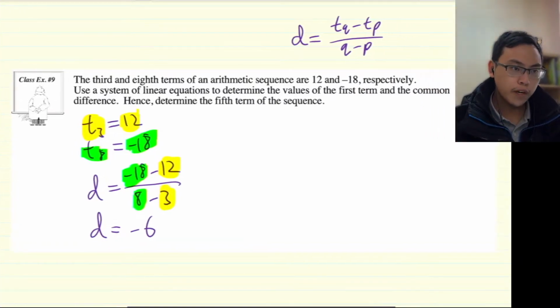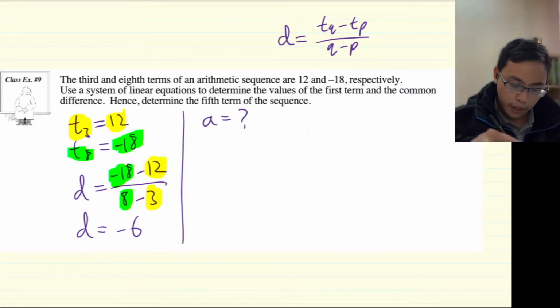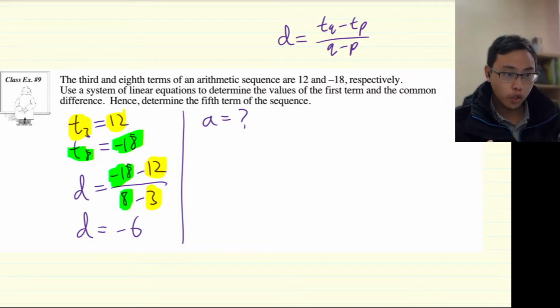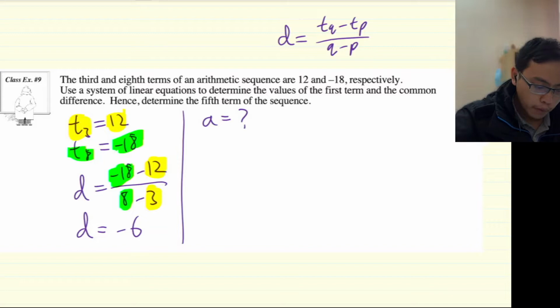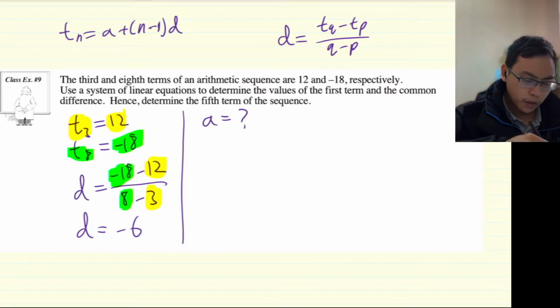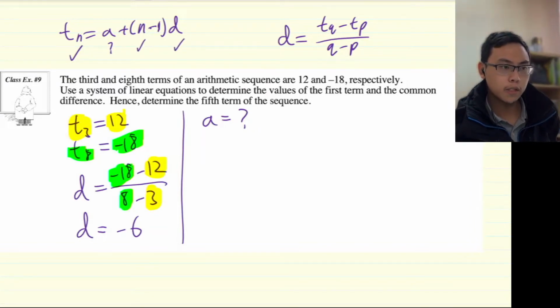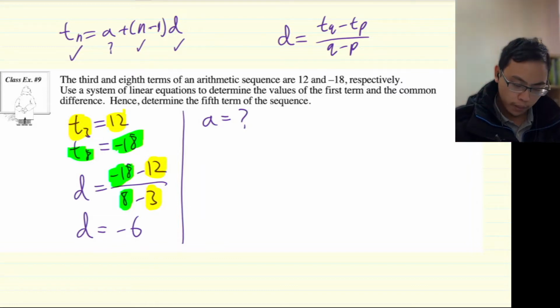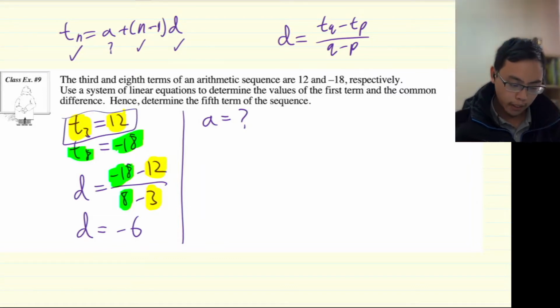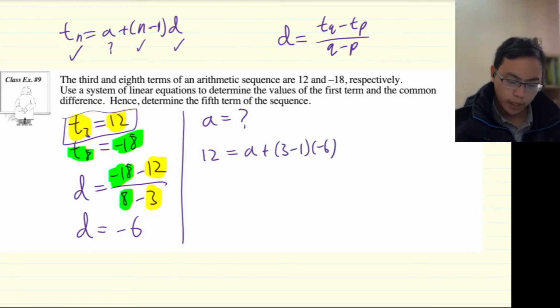And so once we find the common difference, we now have to find the first term because that's not given to us. Now, we don't know what the first term is, so A is actually missing for us. But I do know the 8th term, I do know the 3rd term, so I can put those numbers into my general formula. Remember the general formula, Tn is equal to A plus n minus 1 d. I don't know what A is, but I do have the nth term, and I do have the common difference. So I can put all of those into the general formula. So let's just use T3 as an example. T3, which is 12, is equal to A plus 3 minus 1, times the common difference of negative 6. And all I have to do is solve the equation.